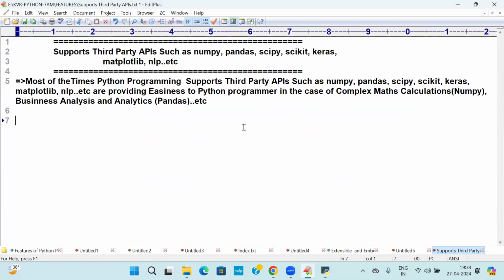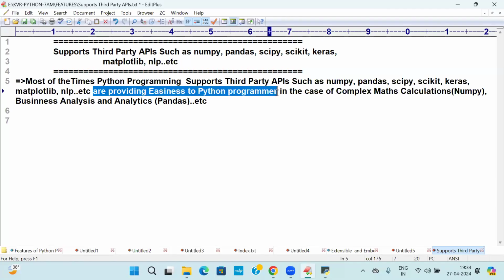In my Python class, I'm teaching NumPy, Pandas, and Matplotlib only. I can teach the others also as part of data science, but here we are helping you in detail with the 3 modules, which provide easiness to Python programmers in the case of what?